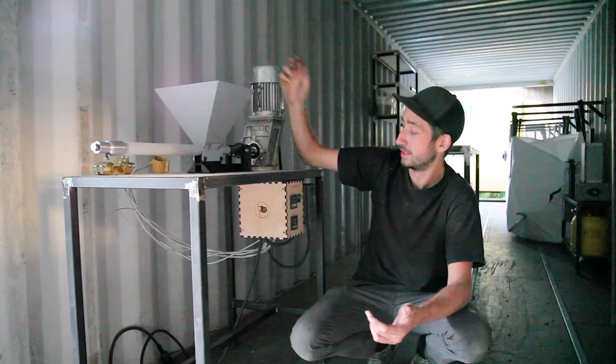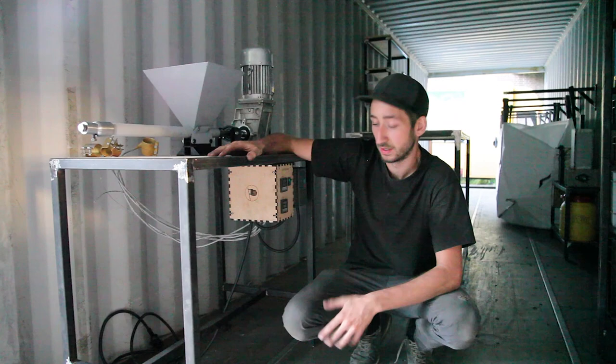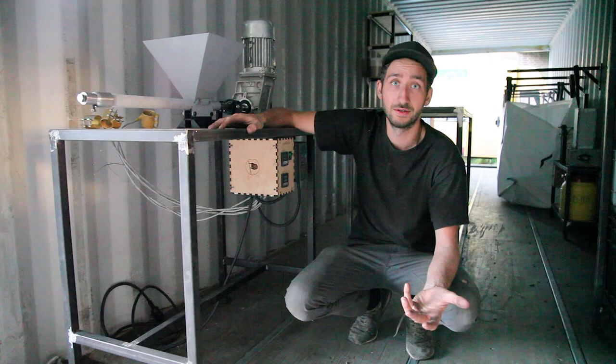And finally, we have the extrusion machine. Our normal extrusion machine, we only added a different electronic box, this time laser cut it from wood. You could also make it from metal.